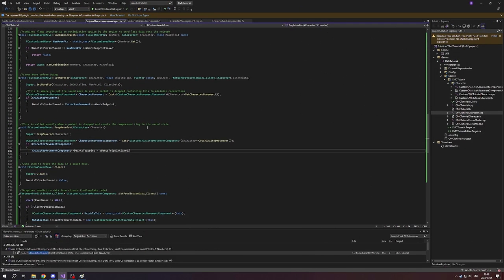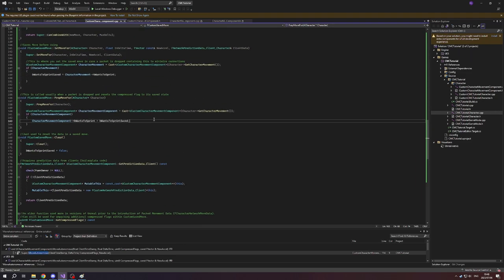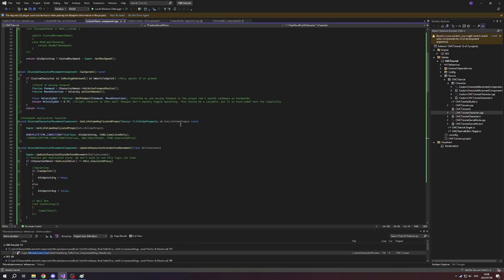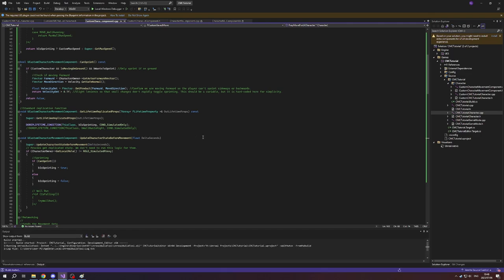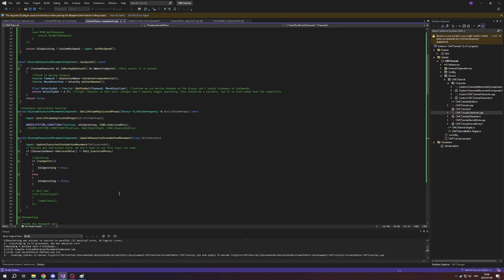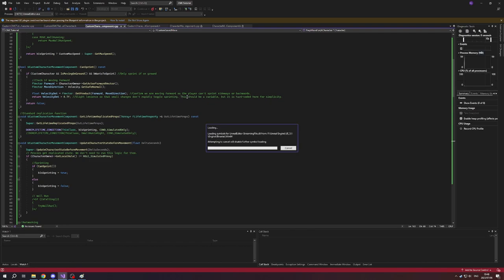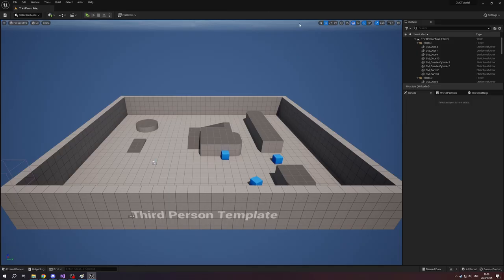I suppose all we can really do with this now is test it out and make sure it actually works. We've done all this stuff, now we actually want to play our game. I want to see the changes that we've made. So let's just try and run this thing and see if it works. You're going to hit F5? Oh, it's compiling. That's a good start. I'll just skip ahead to when it loads in. And now we're all loaded in.